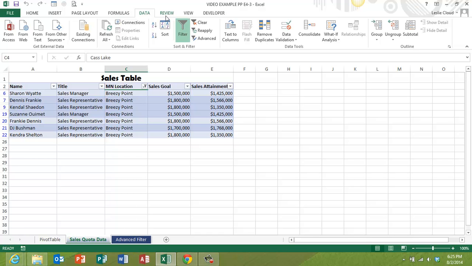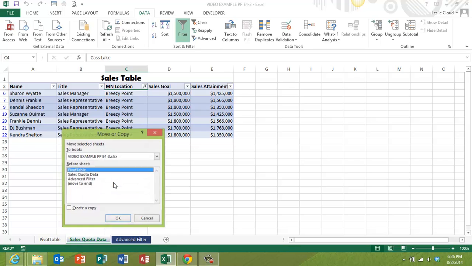Okay, so let's see how we're going to use the subtotal command. In my worksheet here, I have a table with data for my sales team. And I think I'll go ahead and make a copy of this information so I can work with the subtotals on a separate sheet. So I'm going to right-click the Sales Quota Data sheet tab, click Move or Copy.